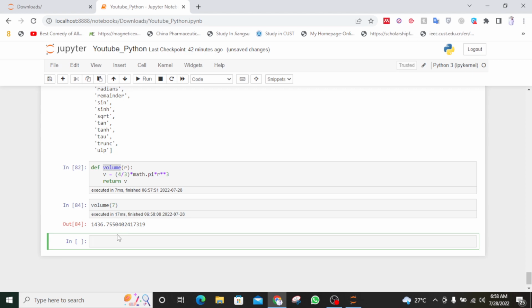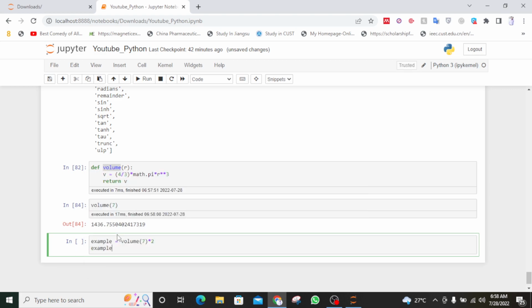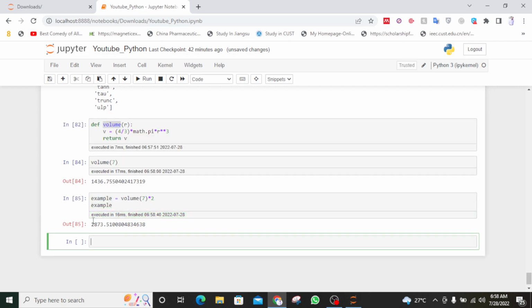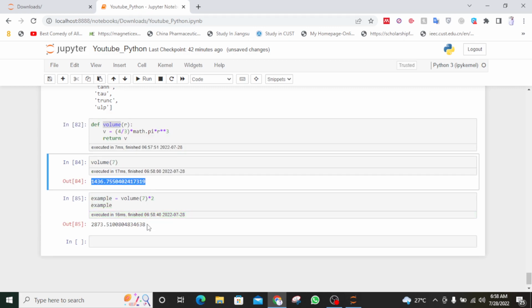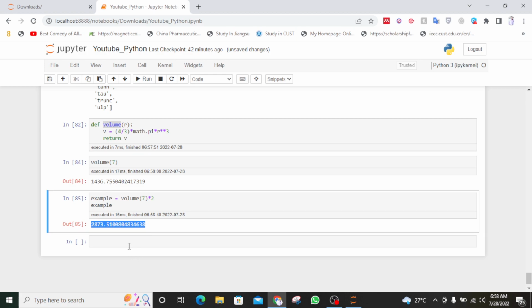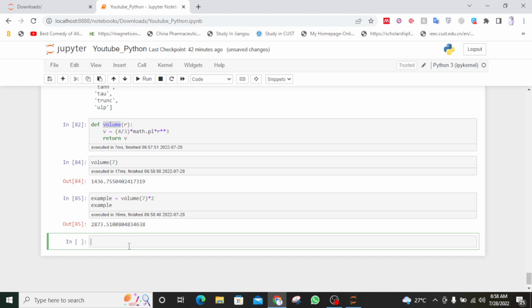For example, if I type example, because I am giving you an example, and write volume 7 into, let's say, 2, and print the example. So let's see what happens. It has doubled the value of the volume, so I can reuse the function as I want.